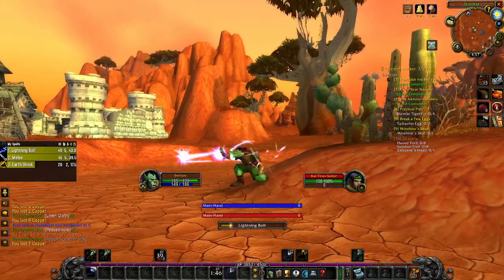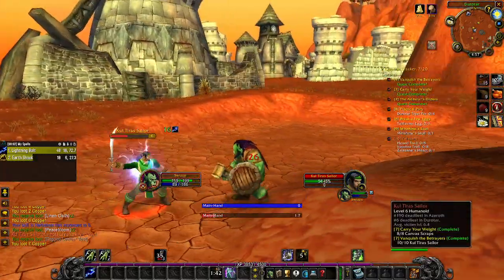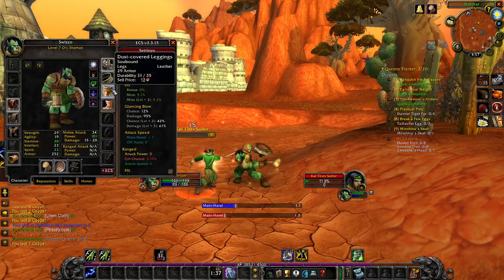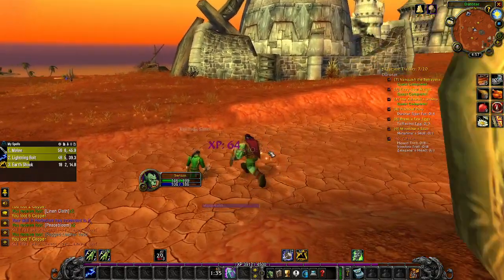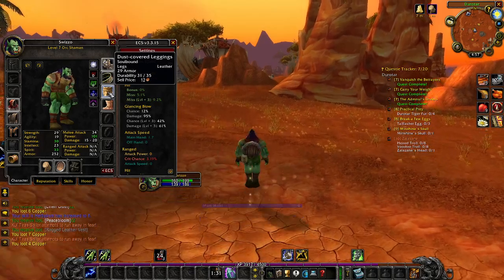I need to get some new trousers. I don't like these shorts. At least I don't think they're the ones I started with.